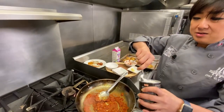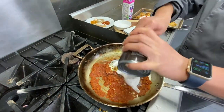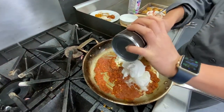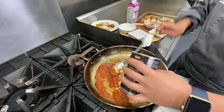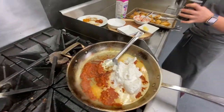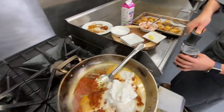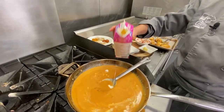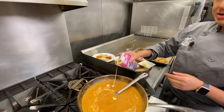I have coconut milk - I'm going to do a combination of coconut milk and heavy cream. This is coconut fat; it's so thick, there's almost no water in it - it's a good can. I'm going to rinse the can out with a little water, and then add a little heavy whipping cream. You can use one or the other, or whatever you have - I decided to use a combination of both.